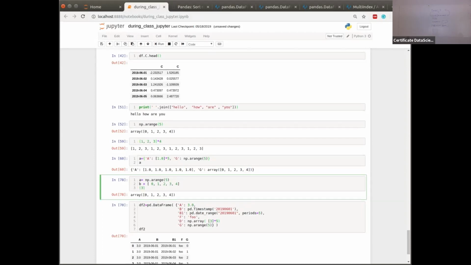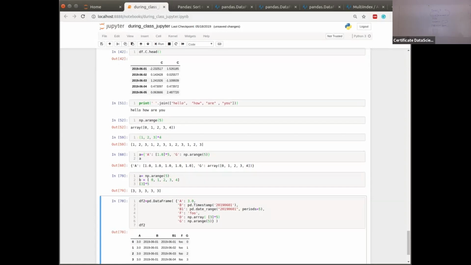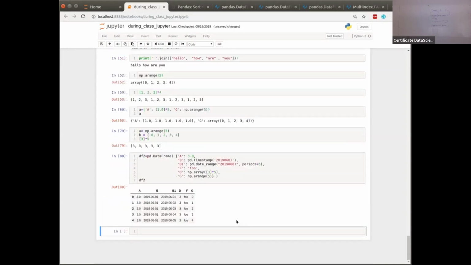What do you expect here? An array of 5 threes, that's all. So I'm just creating a straight up NumPy array. Without NumPy would also be fine, but I'm creating it. Did we get 5 or not? A, B, C, D, oh, threes, yes, D. Five threes, that's what I got.